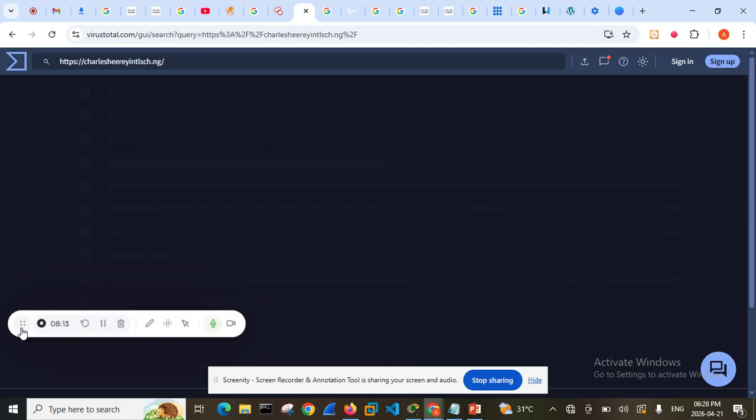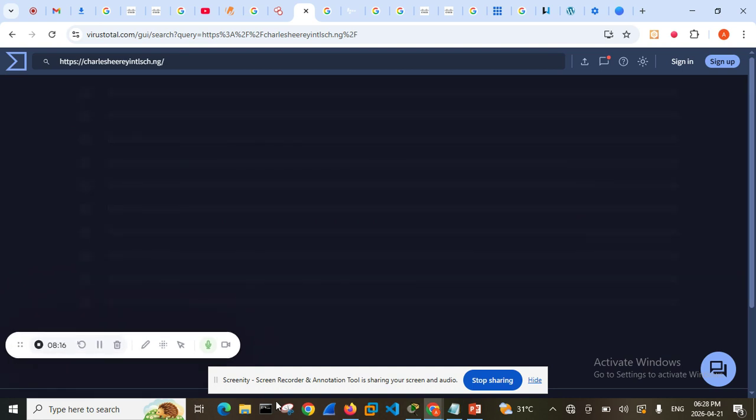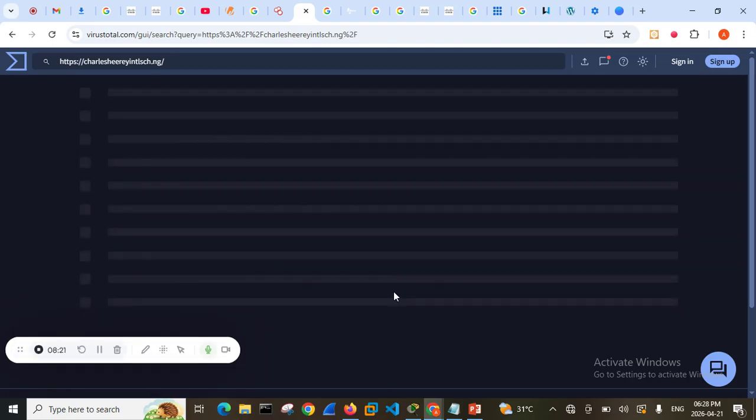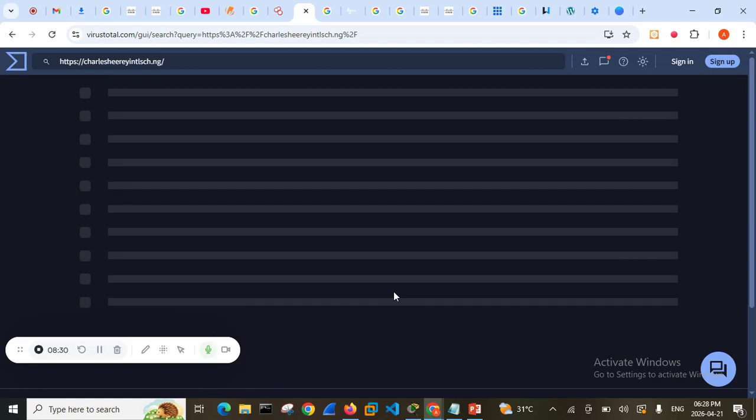So for that reason, they brought up this tool with sophisticated antiviruses in it, used to scan for viruses in our URLs, files, and documents.